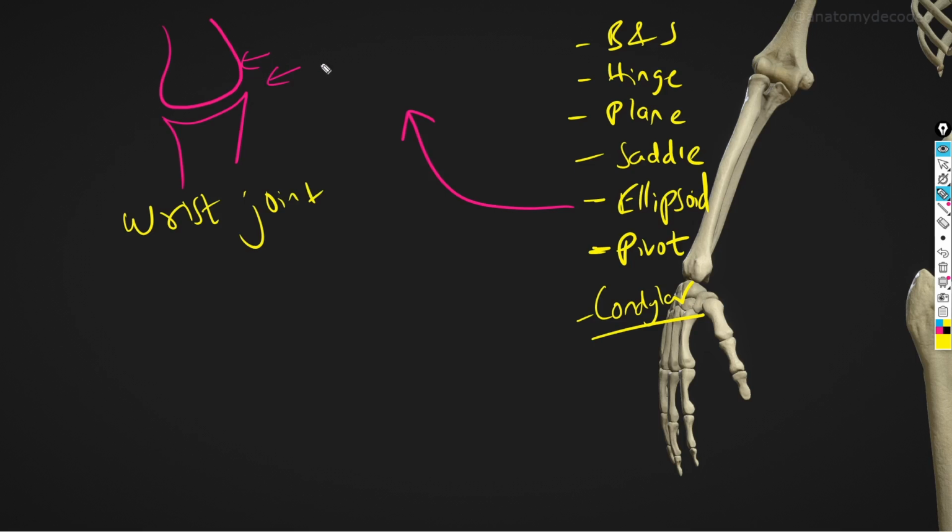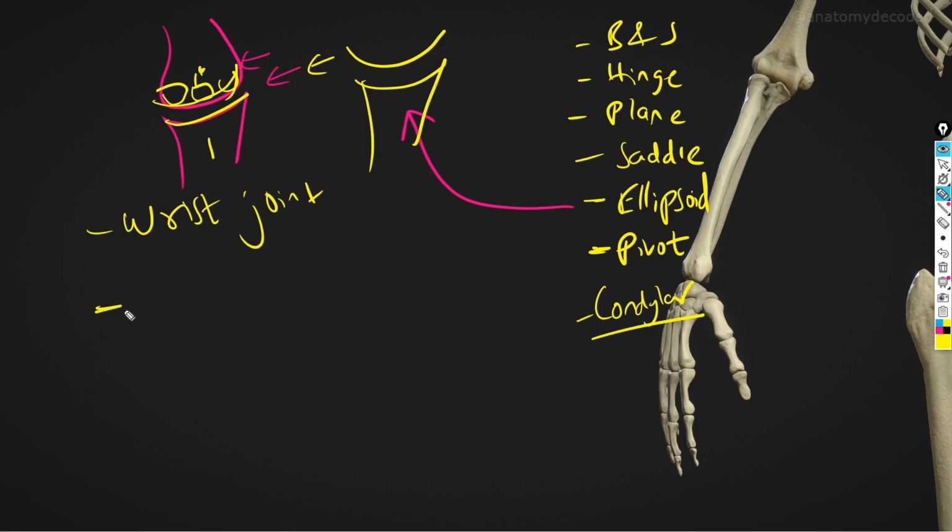When I draw this shape, it doesn't mean that only one bone is here and one bone is there. There could be multiple bones which make this convexity, and another bone, or multiple bones, that make the concavity. For example, in this joint, the radius is articulating with the carpal bones. Carpal bones are multiple in number. The carpal bones make the convexity, and the concavity is formed by the lower end of the radius. The wrist joint comes as an example here.